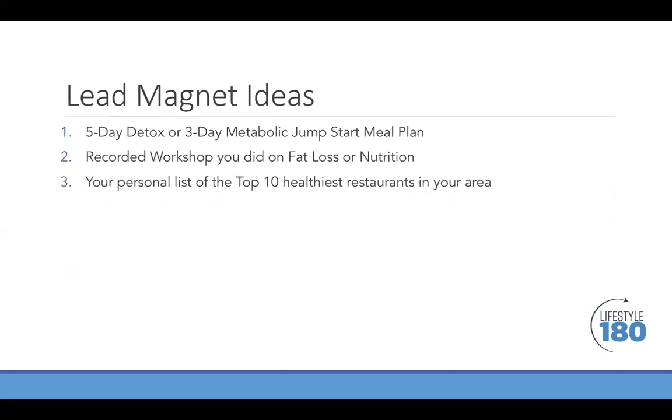Maybe looking at your local area. Vito was talking about his area before we started the call, but maybe you look at the 10 healthiest restaurants or eateries, and highlight what you feel is the healthy option on those particular menus. What you're doing there is working alongside and promoting those restaurants, so they may be more open to displaying your content in their restaurants as well.